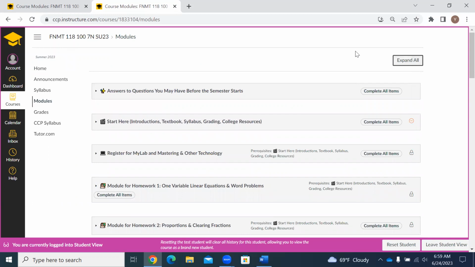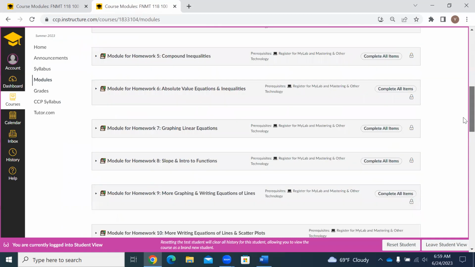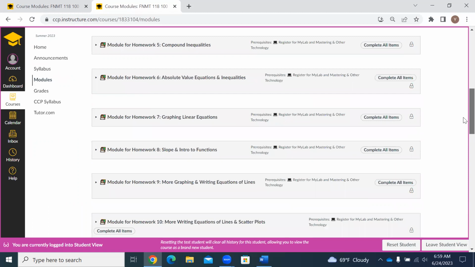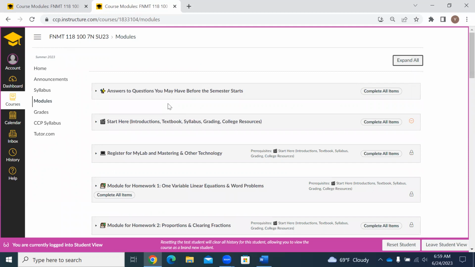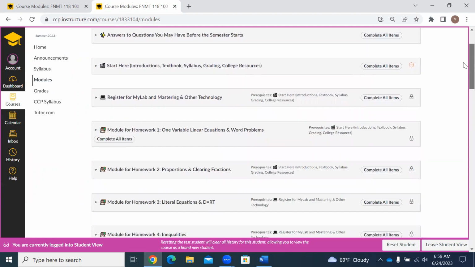And it allows you to scroll more quickly to the module you want to open. So if I wanted a module way down here, I don't have to scroll as much because the modules are collapsed. All right, now I'm going to open the module that I'm interested in.